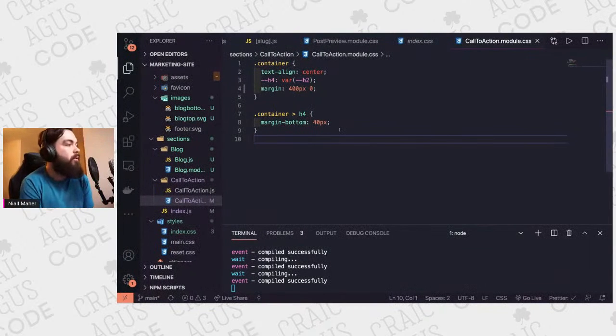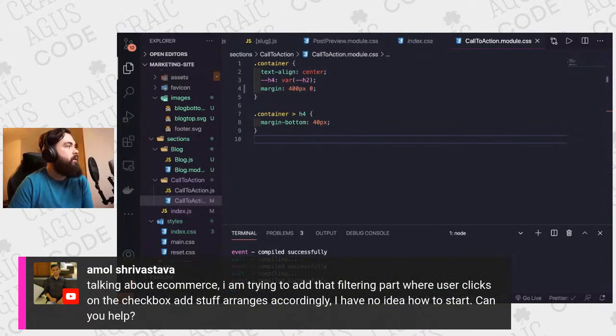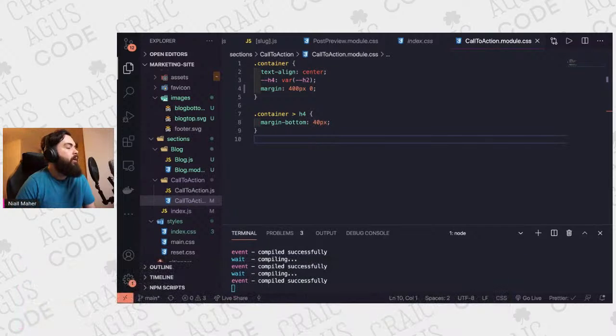Talking about e-commerce, I am trying to add a checkbox, add stuff, arrange accordingly, and I have no idea where to start. Can you help? What do you mean arrange stuff accordingly? Like a filter? As in, you want to click and get all of a certain type?